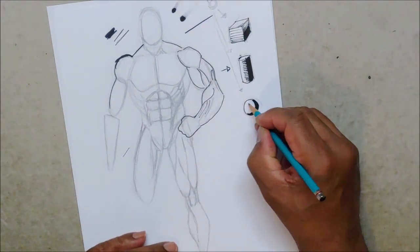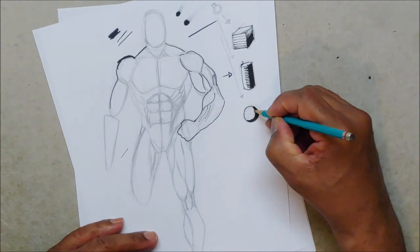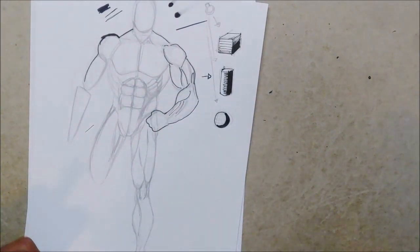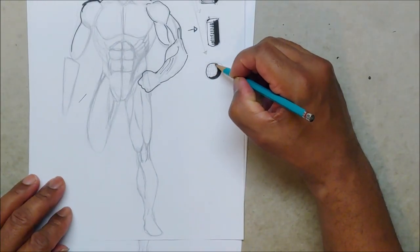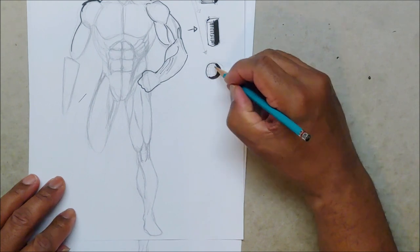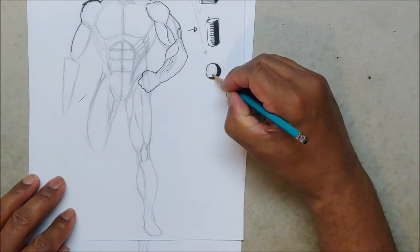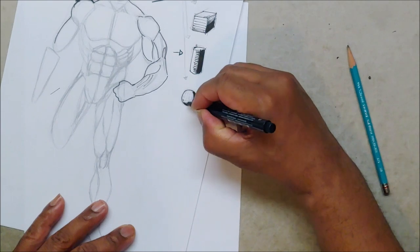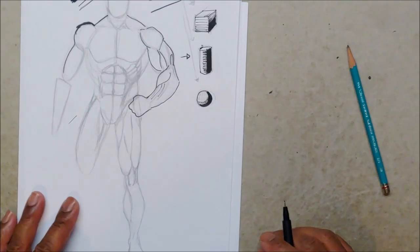So this is round. So this is going to be round like this. You're going to have to, it's going to have to follow that contour. Those featherings are going to have to follow the contour of that. Because the light is brighter here, and I could have dropped that down more, I'm going to continue with that roundness, but I'm not going to take it all the way up. So you can see that line. So I'm going to do my feathering like this, keeping it round. Like that.